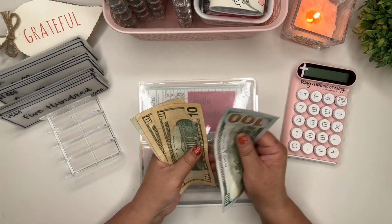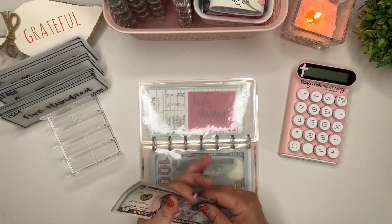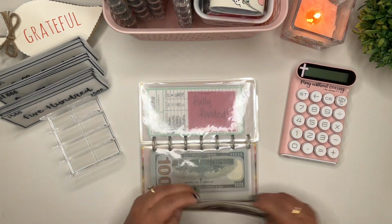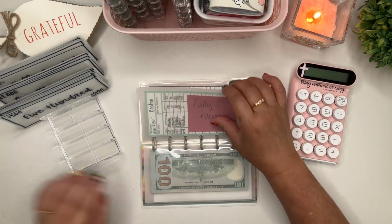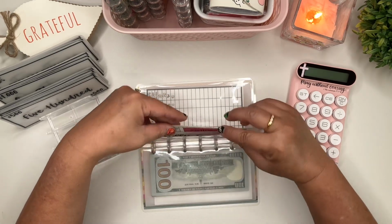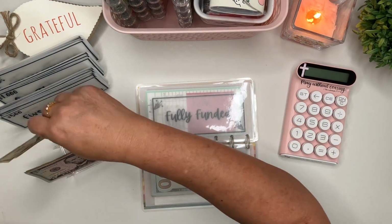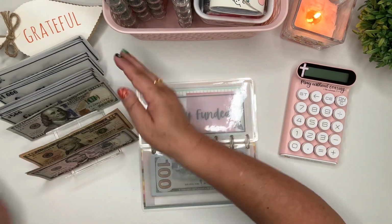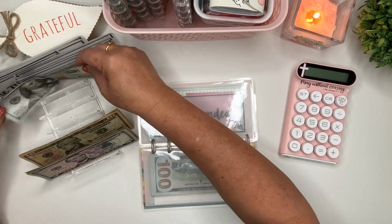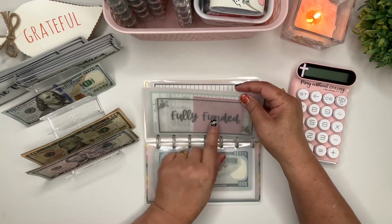So Costco has 100, 10, 20, 30, 35, 40, 45, 50. So 150 is gonna, we'll just put it here. Actually, no, we're gonna go put it to the side. So then we'll put a fully funded placeholder into Costco. Actually, yeah, we can put it here. It should all work out. 10 and hundreds. I might need to stagger these a little bit back here to make room for the 100, 20, 50, 10. Yeah, okay, so that should be good. So Costco is now fully funded.